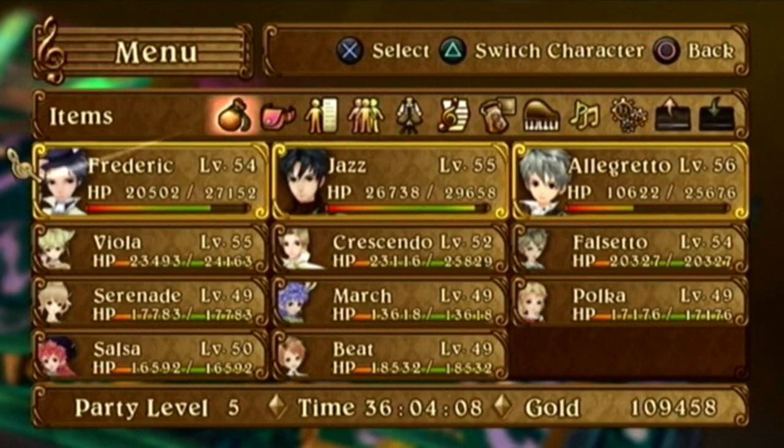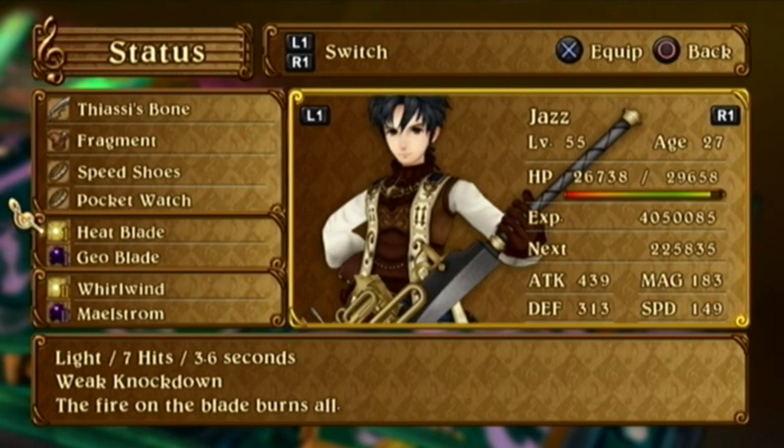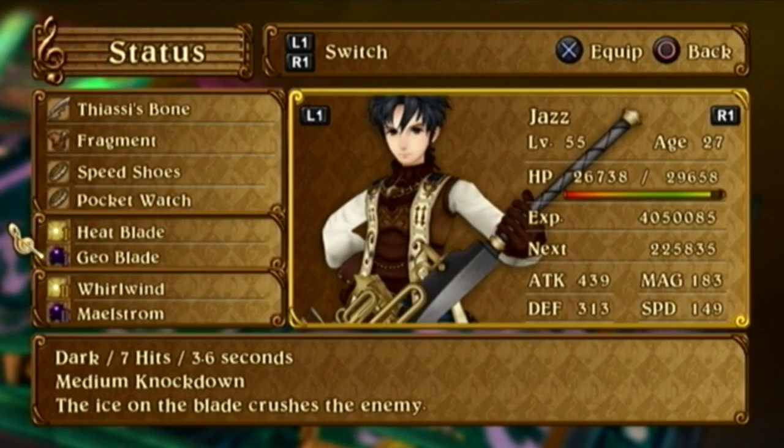Yeah. And here, look, I leveled up a bunch because I was bored. I found a good place to grind in here, and I grinded a crap ton. Look at this. The six characters I'll probably only use are now good levels. 56, 55, 54, 55, 54. Well, I want to use Falsetto or Viola instead of Jazz, but for now, he's staying in the group because I'm going to show off Geoblade, which looks amazing. If you liked Heat Blade, you're going to love Geoblade.